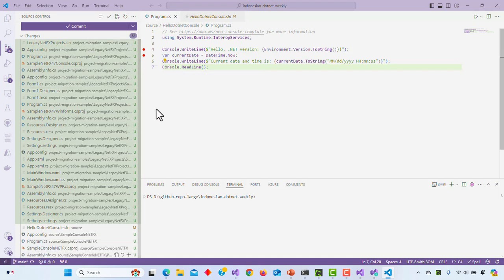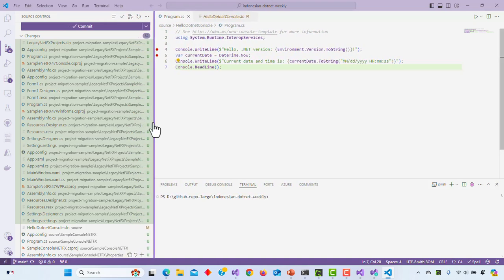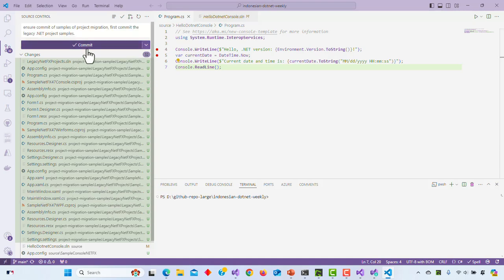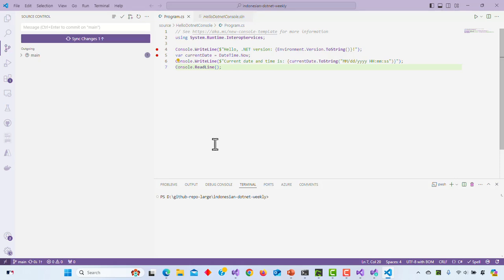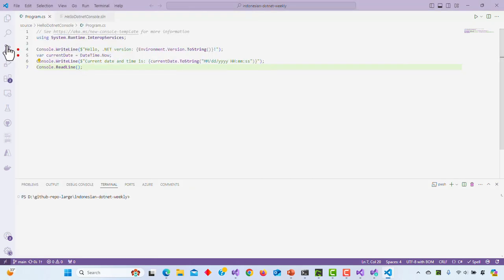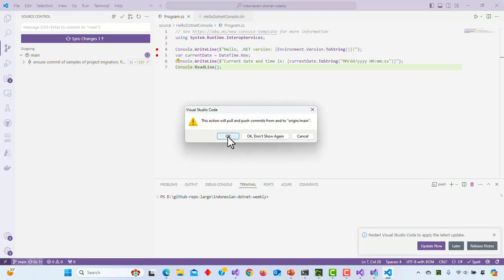And let's commit this. Okay, let me enlarge this a bit. I think this should be all. Just press commit, stage all your changes and commit. Yes, directly. Okay, I've done it. Now I'm going to push the change.